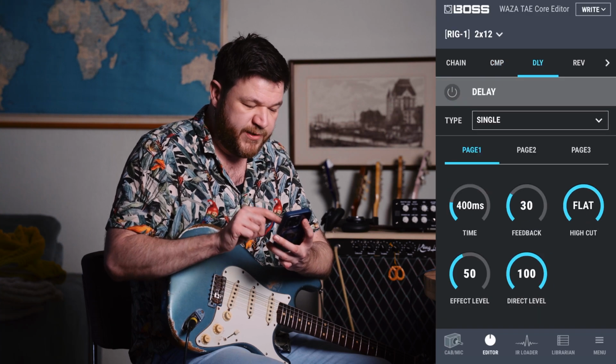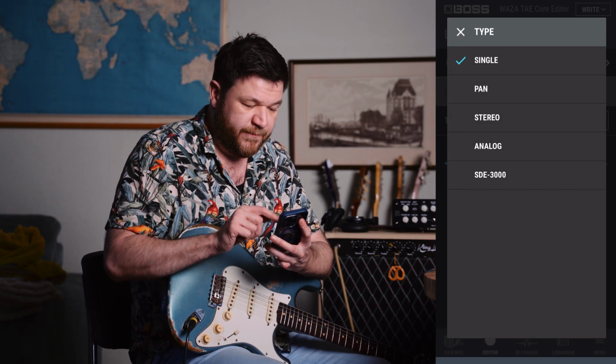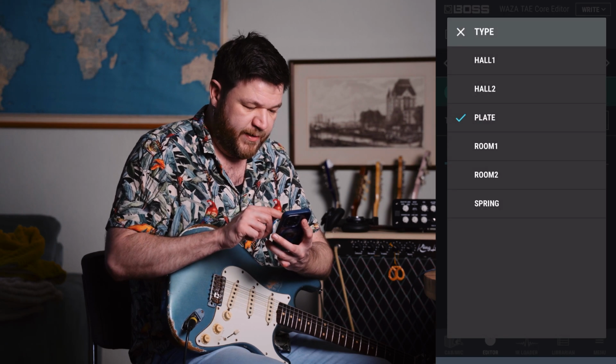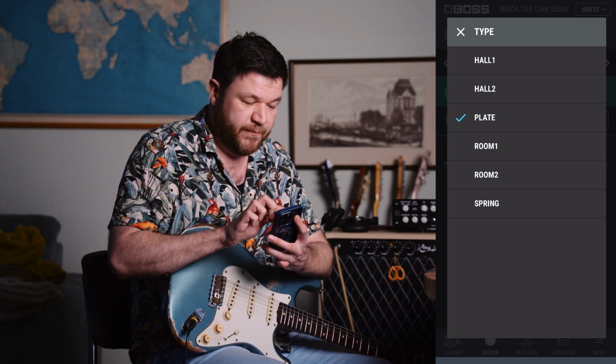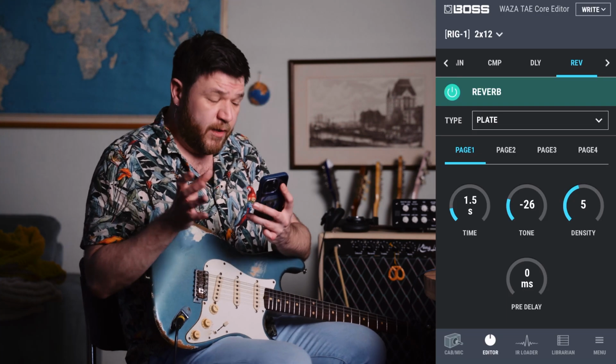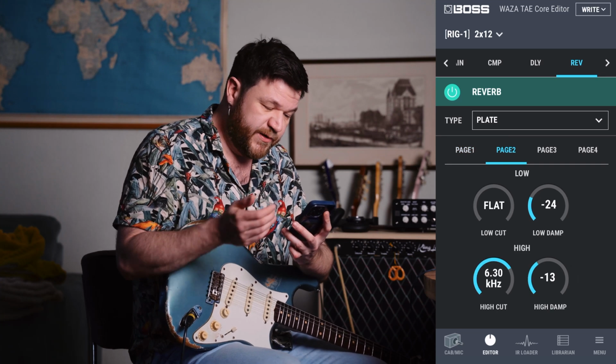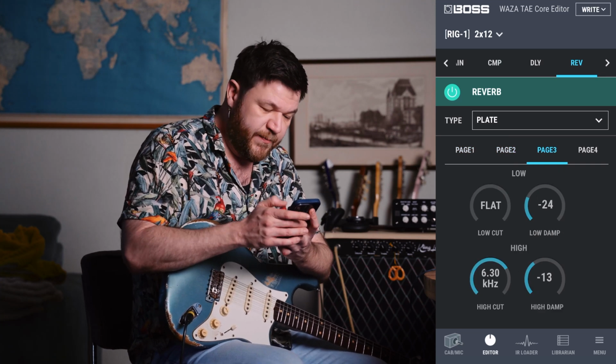2 types of compressors, 5 types of delays, and 1, 2, 3, 4, 5, 6 types of reverbs. And you have a lot of control over those reverbs because you can set the tone, but here's page 2 for instance. Low cut, low damp, high damp.